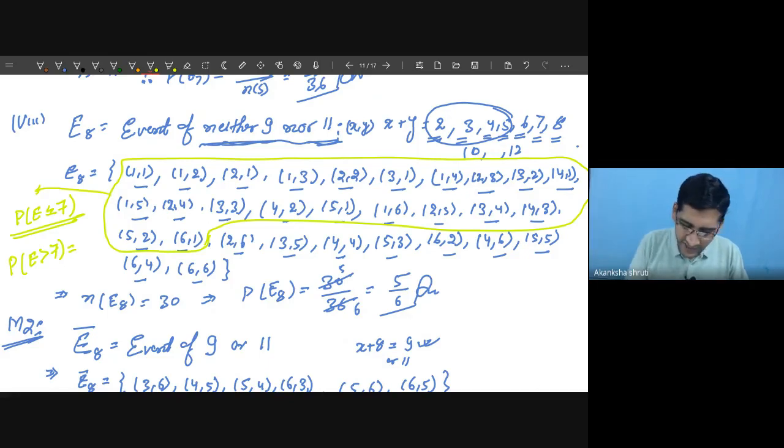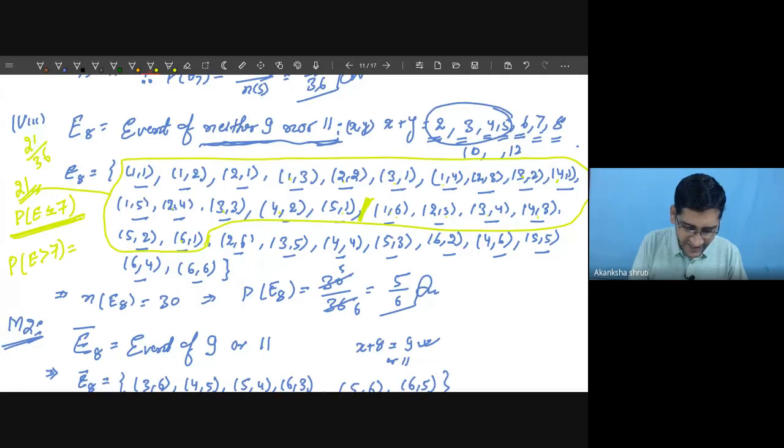So for this one, the numbers are 1, 2, 3, 4, 5, 6, 7, 8, 9, 10, 11, 12, 13, 14, 15, 16. Means we were counting up to this much, 15. That was our error. Okay, then 15, 16, 17, 18, 19, 20, 21. Good. So it is our 21. So it shall be 21 by 36 for less than or equal to 7.